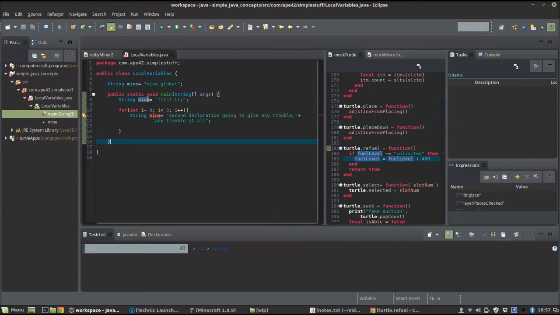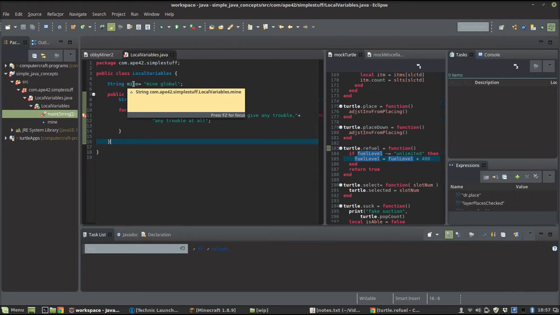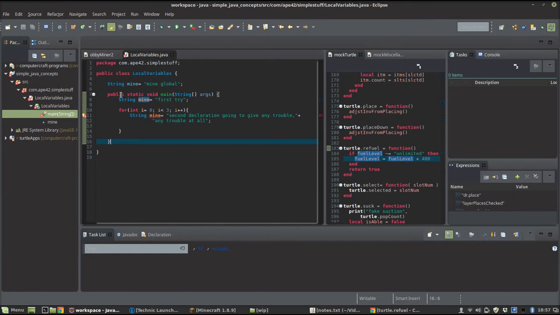Now, by the way, notice up here, this is not a local variable. This is a class instance, or an instance variable, otherwise known as a field. And so you can assign and use this field from within your local ones, but it would be shadowing.